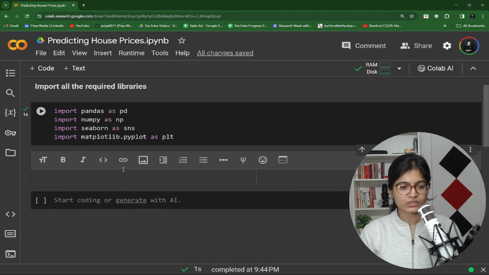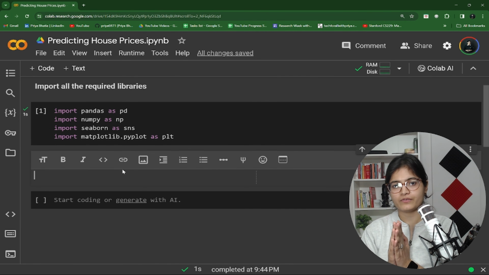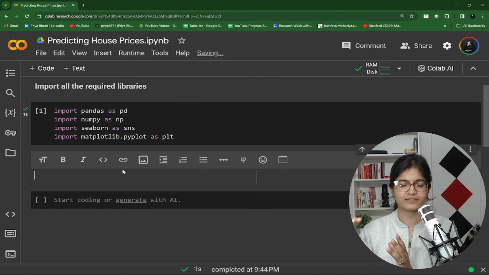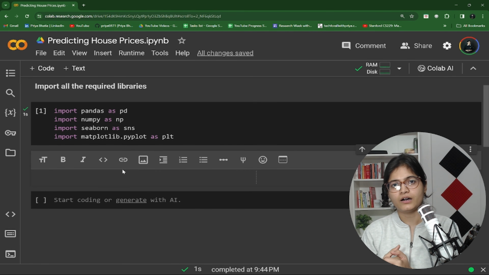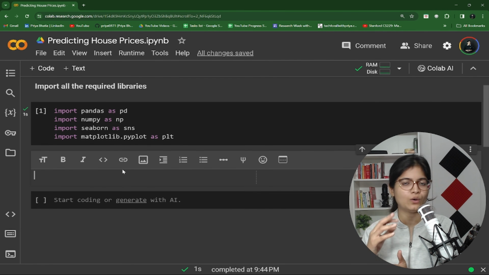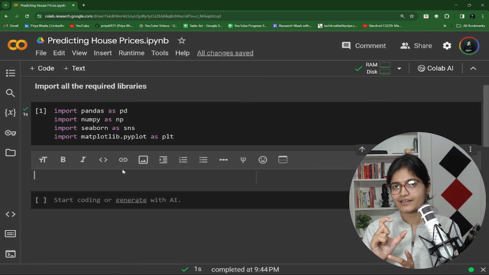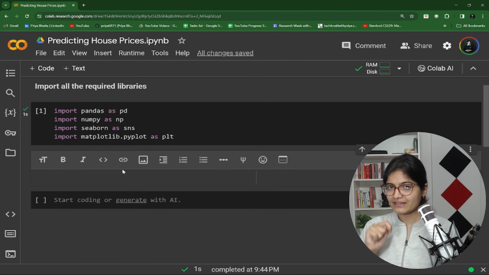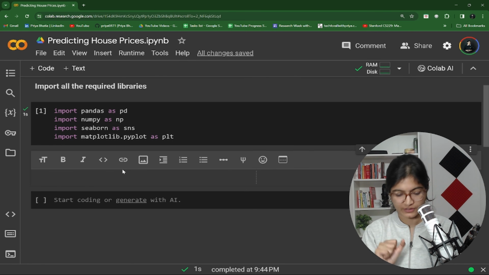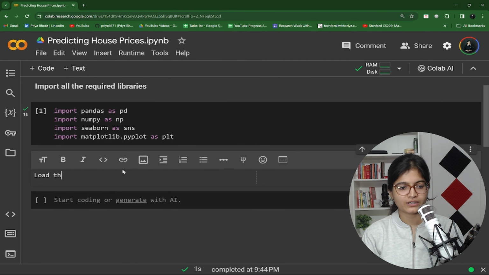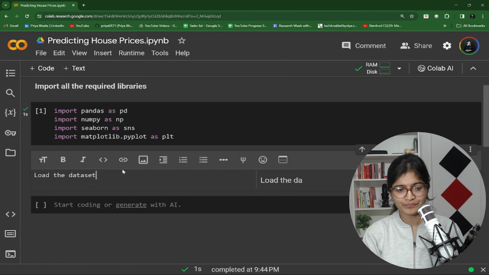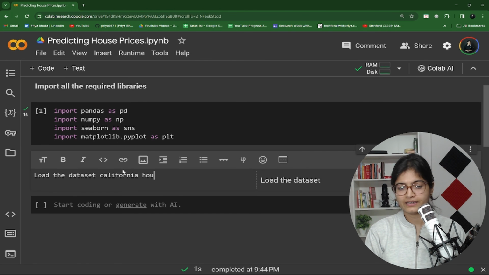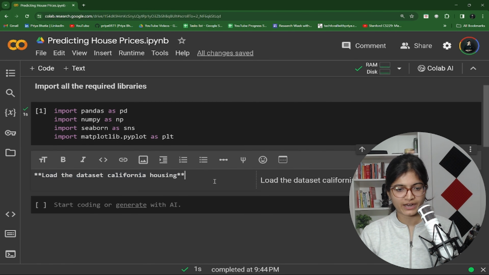In the upcoming sessions, obviously we will take datasets from outside, real-time or from Kaggle and various other platforms. But as of now, because we are starting, sklearn itself has a lot of datasets by default to analyze and perform tasks on. So we are taking the data for this house price prediction from there itself. So we need to load the dataset, and the dataset that we are using is California housing.